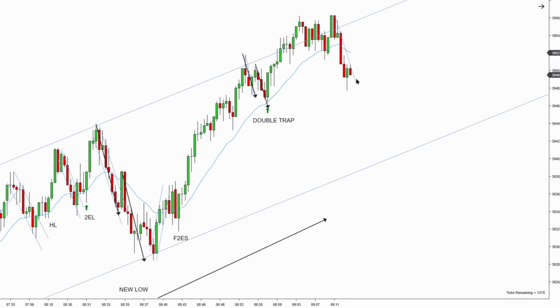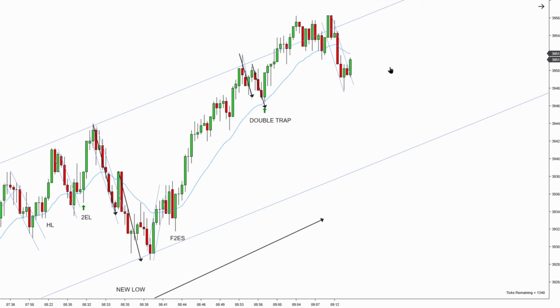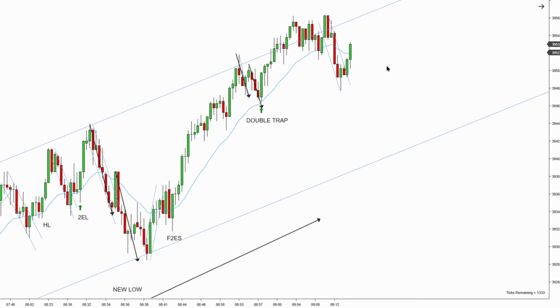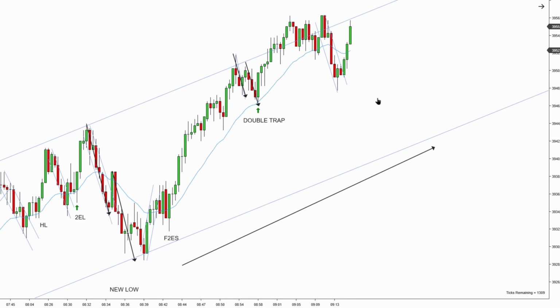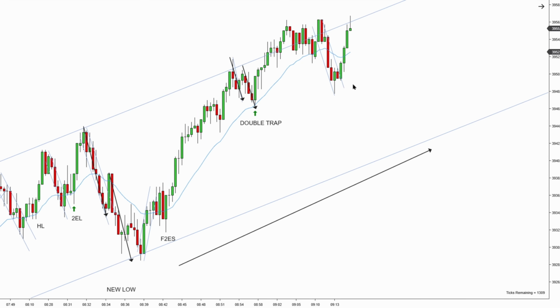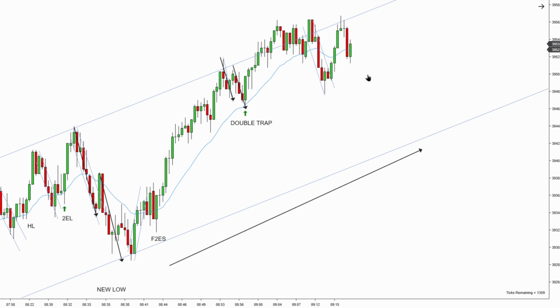Okay, I'm going to redraw the correction. At this point, what am I expecting? I'm expecting more like stronger correction, but the main bias is still bullish. If we push above EMA, I still want to consider possible failed second entry short, because the main trend is still up. I cannot take focus away from taking into consideration the main bias. Only thing I want to see is just letting the bearish correction play out and look for good longs.